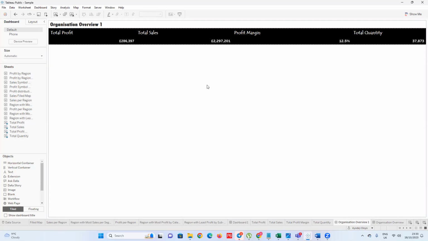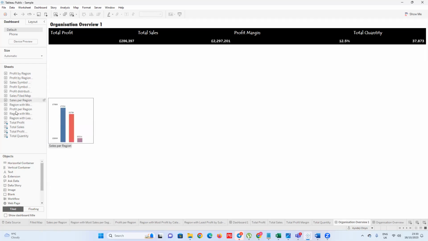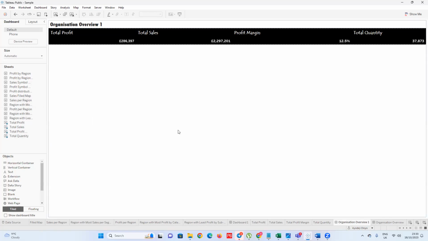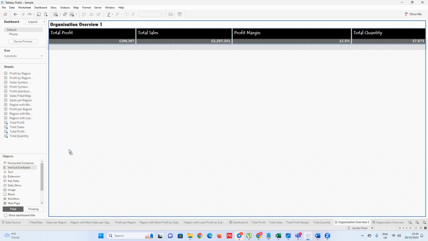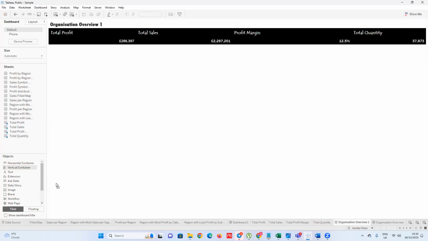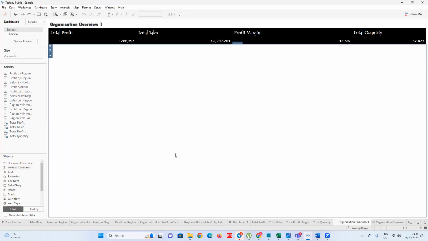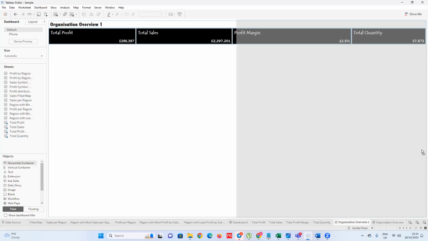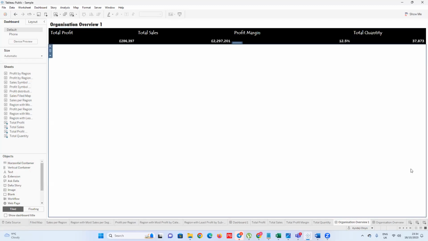Now I want my legend to be on the side, and I want the other things to be on one side. So I will bring in the vertical container again because it's a side-by-side container. So I put it underneath. Then I bring another vertical container to put beside it. So there are two vertical containers there.